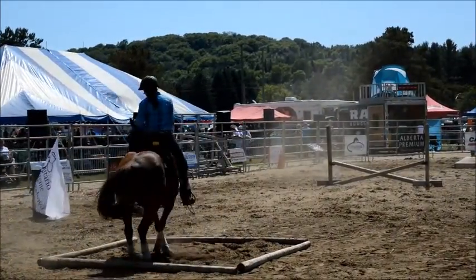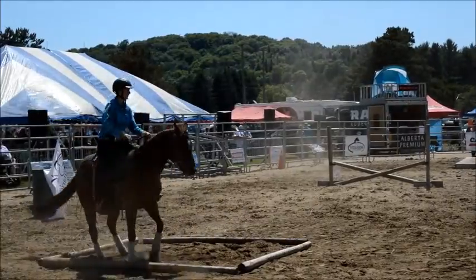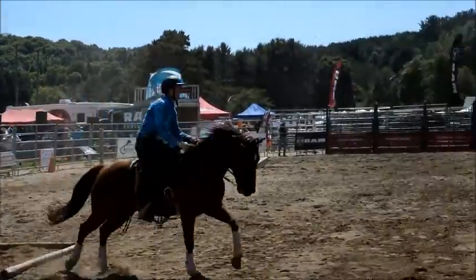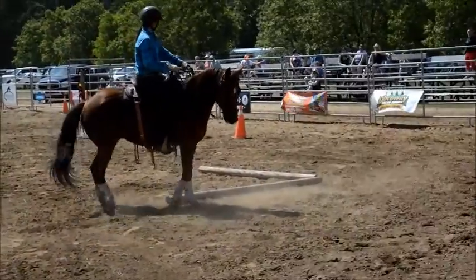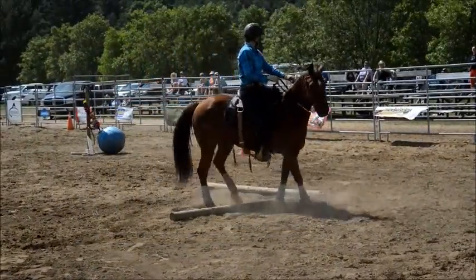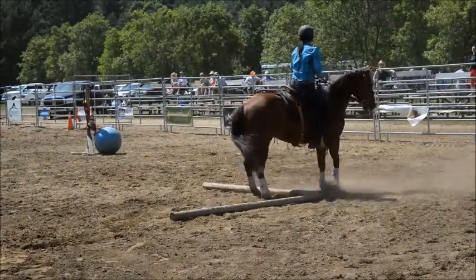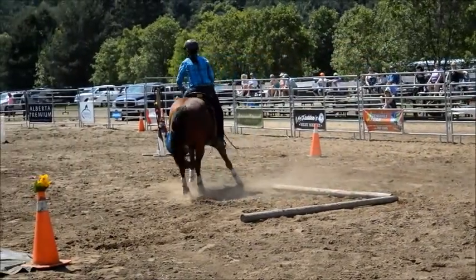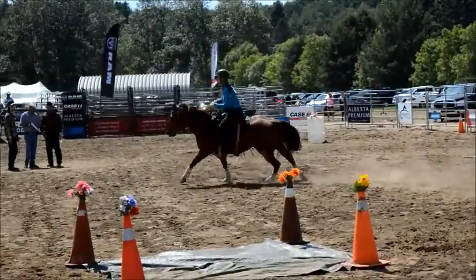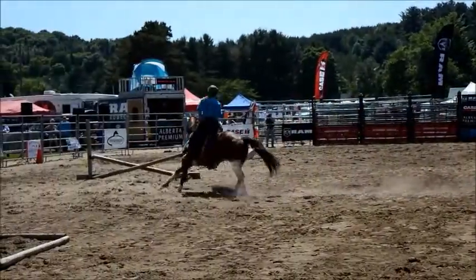A little bit of opening of the mouth. So normally I ride Aussie bitless, and even though I've never had to ride with a bit before for Extreme Cowboy, this judge wanted me to ride with a bit. So I'm not really used to riding with one, and he's not used to having one in, so he is opening his mouth a bit because I'm sort of pulling on him a little bit too much, slash he's not used to having it in there.